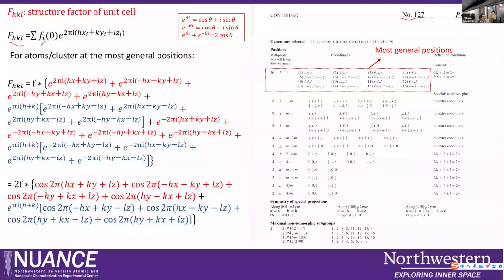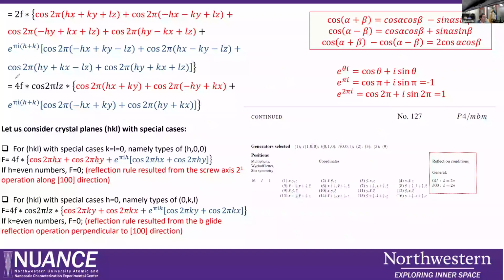And we calculated the structure factor F for the most general location. This means the most general location. If x equals 0 or y equals 0, z equals 0, you get some special location. That's why you find many different Wyckoff locations. For the most general one, we calculated this F, and through a long formula, long calculation, you can read this in detail later. Then if we move forward, finally you get this one.